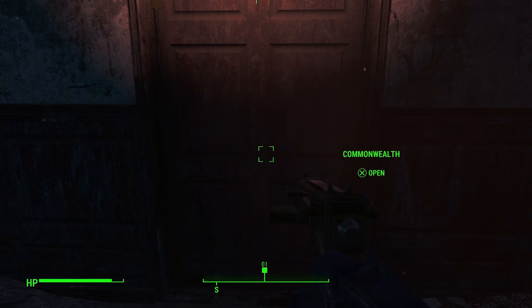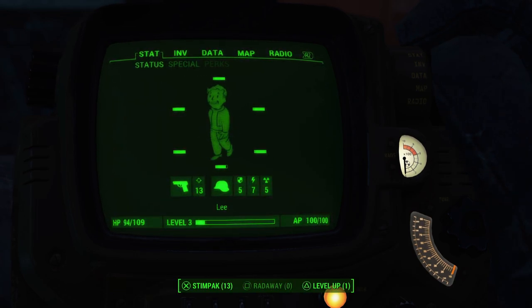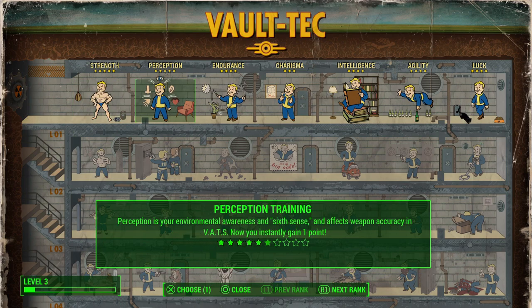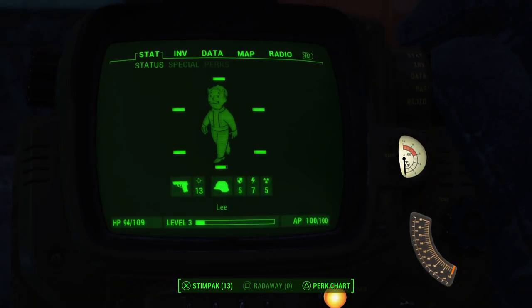Oh, I got a new update. Let's have a look what it is. Level up. Right, I did say I was going to put charisma up, didn't I? So is that going to help? You know what? I'll just do it. Then they're all at a good level then. Good idea, I think. I hope.